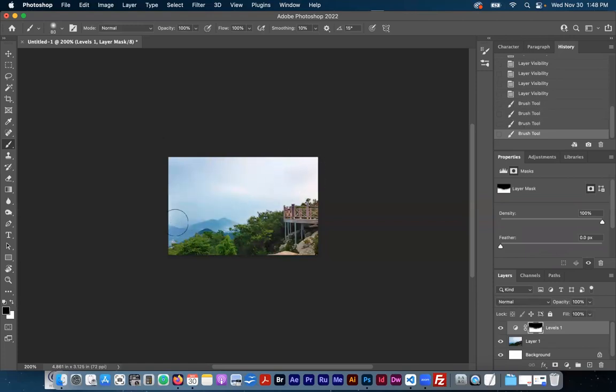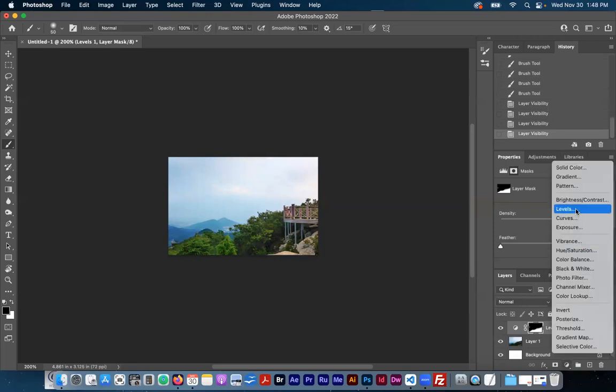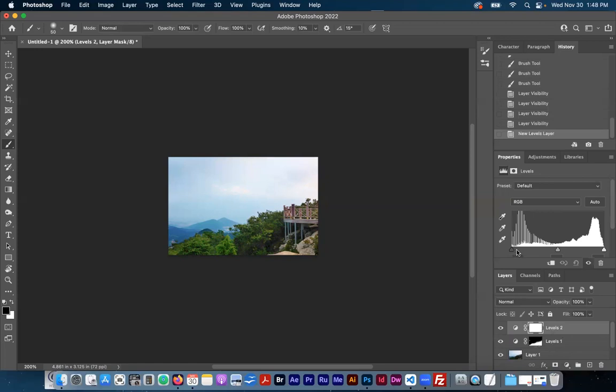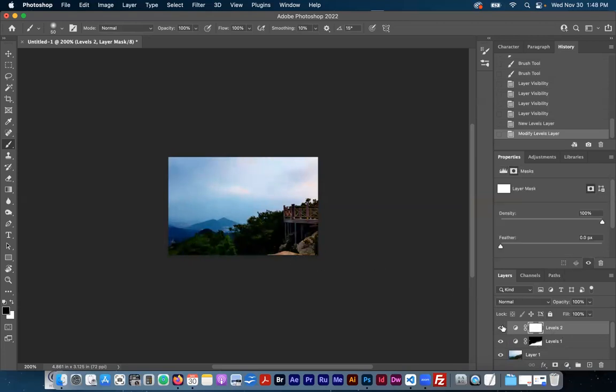Make that brush a little bit smaller. I'm not going to do the world's best masking here, just from a standpoint of time, but you can get it kind of close. And now we've got that happening. If you really wanted to, I don't know that you need to go to this level, we could even add another levels adjustment to get the sky to pop a little bit more. This time I would darken, and then mask out the bottom part because now I just made the bottom part too dark. If we're just looking at the skies and the mountains, that's a nice way to do that.